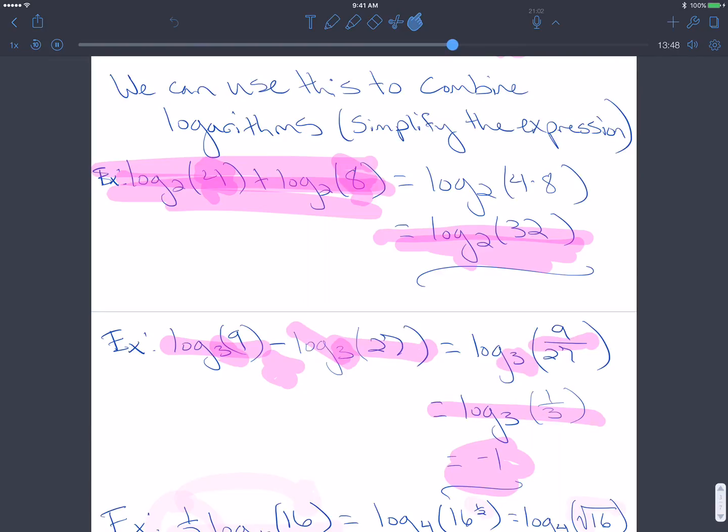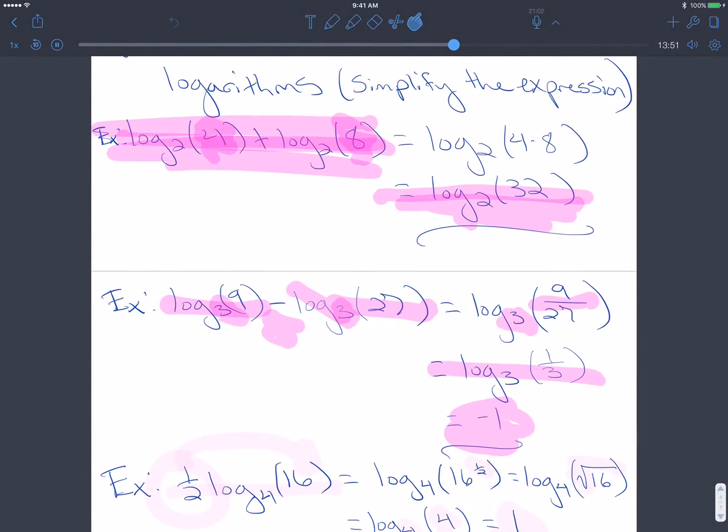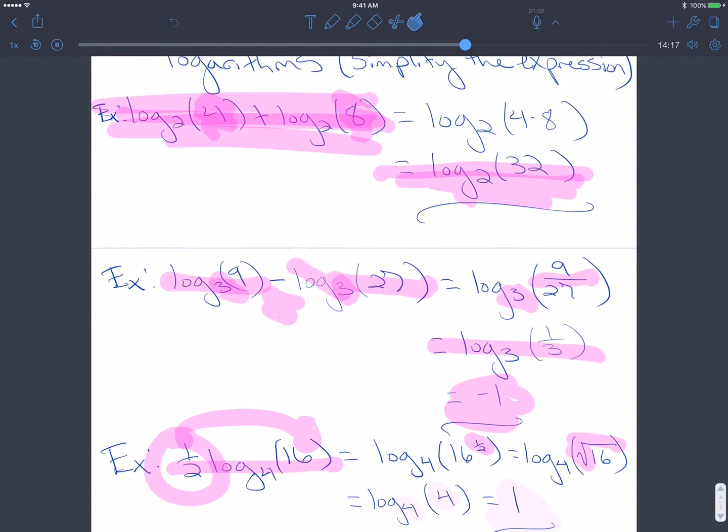Another example is using the roots. So if I gave you 1/2 log base 4 of 16, that is the same. I can take this, since it's a multiplicative constant out in front, and I can convert it to an exponent, just like we did the other direction, taking an exponent and converting it to a multiplicative constant. Now that 1/2 becomes the power for the 16, which means that it's the square root of 16. So log base 4 of the square root of 16, the square root of 16 is 4, so it's log base 4 of 4. And if we have the value that's the same as the base, then we get out 1, right, for logarithms, because 4 to the 1 is effectively what we have.